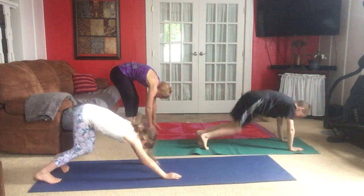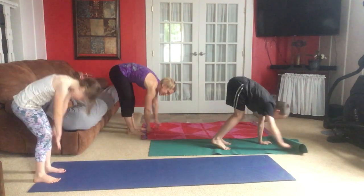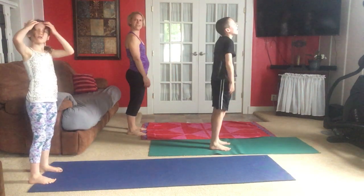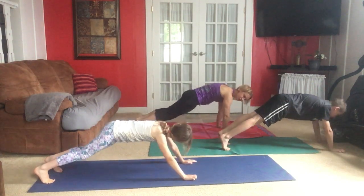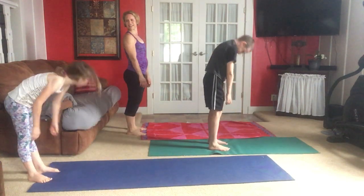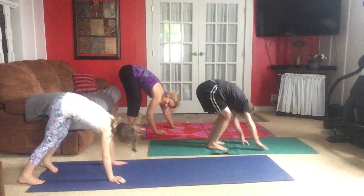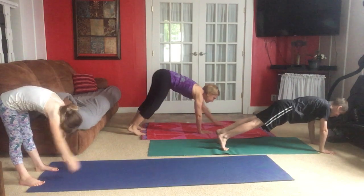Oh, down and up, rolling through the spine. That's good for your spine, especially when you move slowly and smoothly. This is our inchworm. Good. So when you come down, Maggie, you're actually going to try to not bend your knees much if it's possible. Can you come down? I mean, slightly is okay, but not bending them all the way. Just depends on how long your legs and arms are and how well this works for you. It's okay to bend the knees.